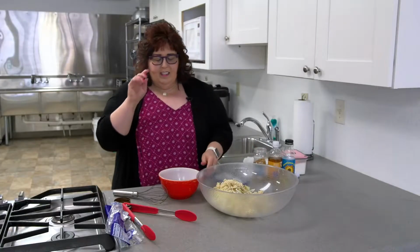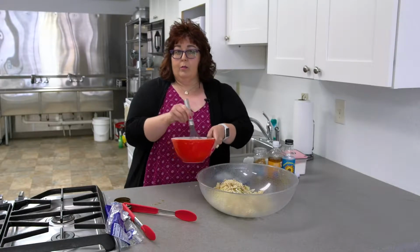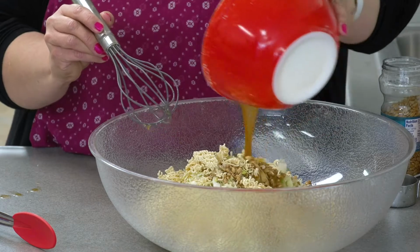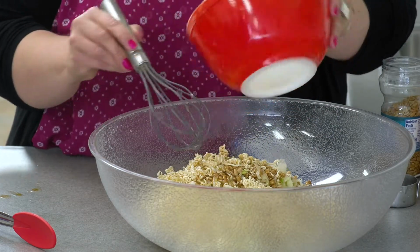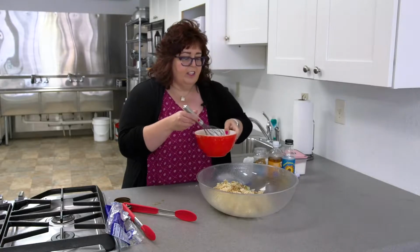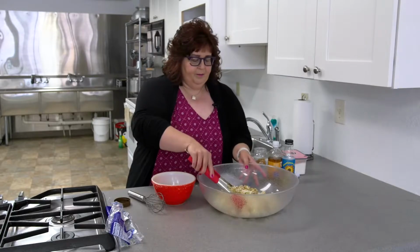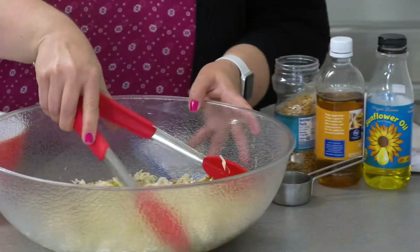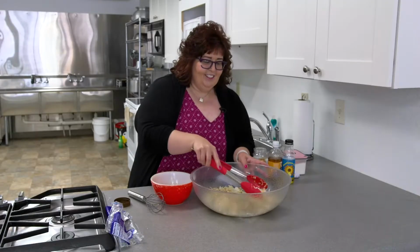Okay, I'm going to toss in the dressing and it needs to set for a couple of hours. So let's coat it pretty evenly. I really want to smell it because I want to make sure it's right. It smells like vinegar. I'm going to toss it around and put it in the fridge. And when we come back, we'll start building our little sliders.